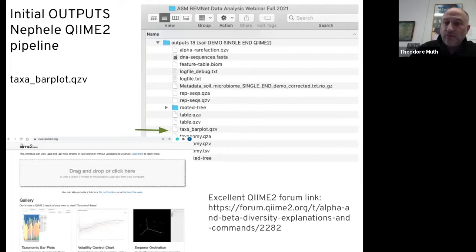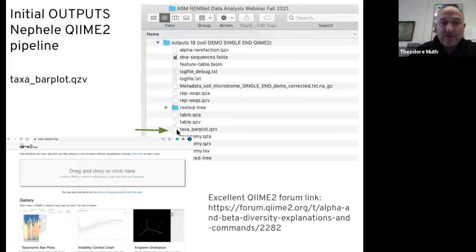If you ran QIIME 2, then you got an output folder that looks like this, with this whole list of different files. Last week, we looked at the table.qzv and the alpha-rarefaction.qzv. Just to remind you, any of the files that have a QZV, that V is for viewable, so you can view those in QIIME 2 View.